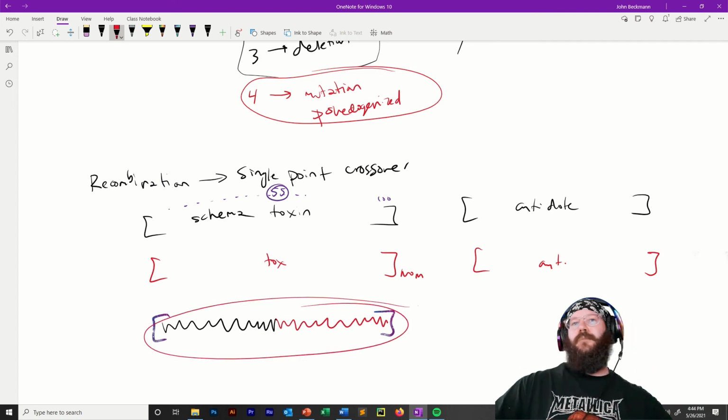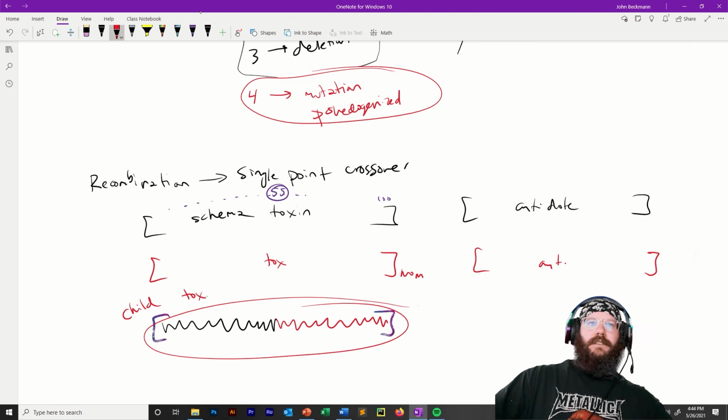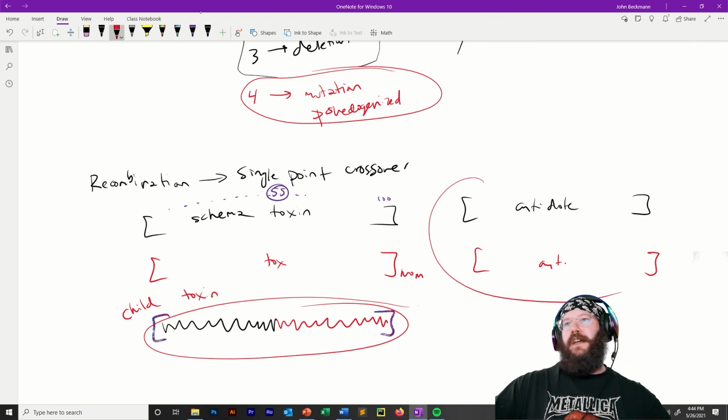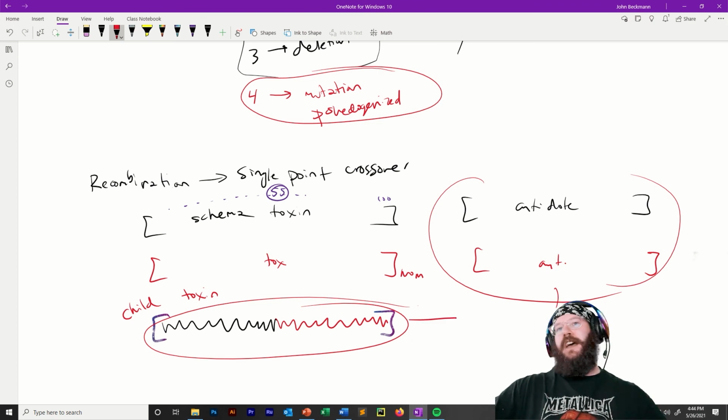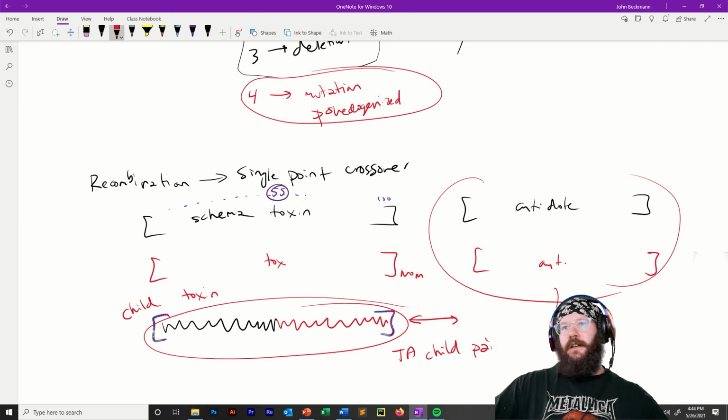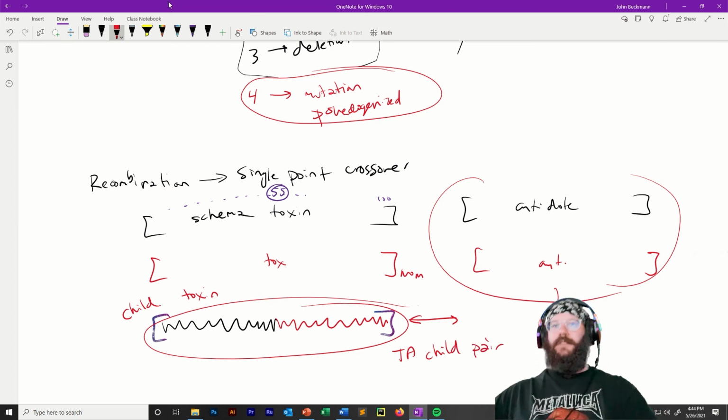This is just a single point crossover. The random variable is the index, and then it crosses them over. This becomes the child toxin, and you do the same thing with the antidotes. So you create a child toxin and a child antidote, and these children are a new TA child pair. This is how offspring are produced.